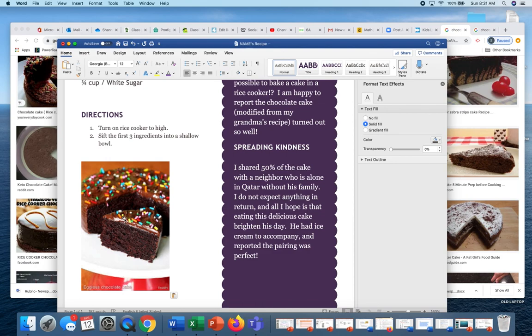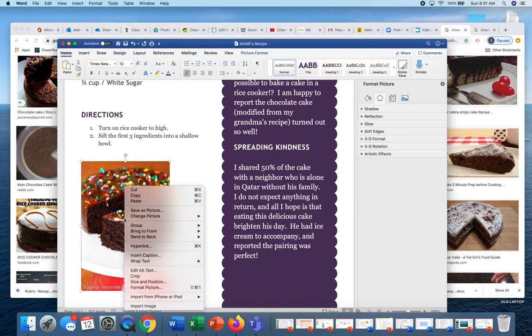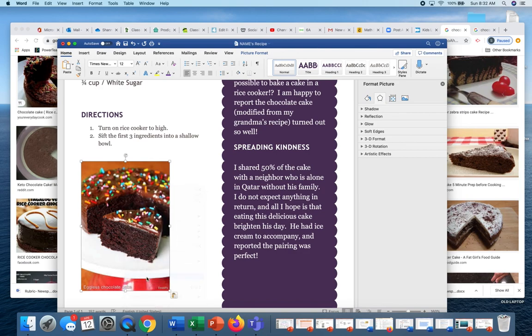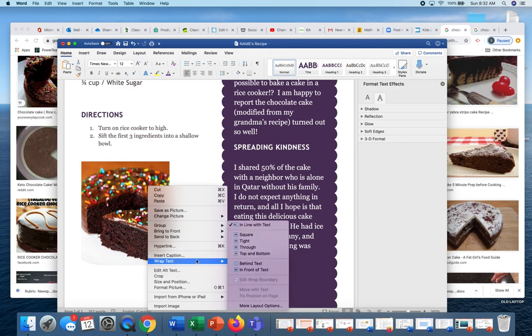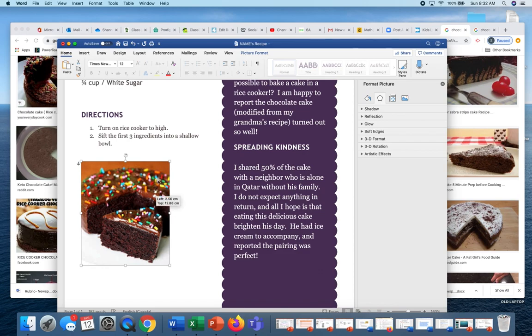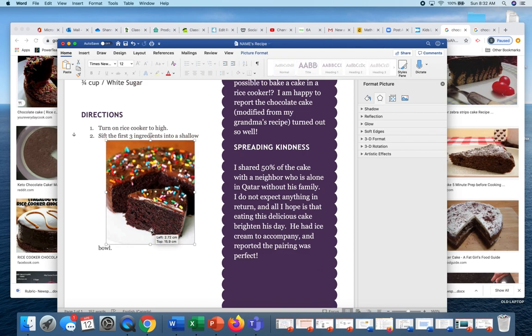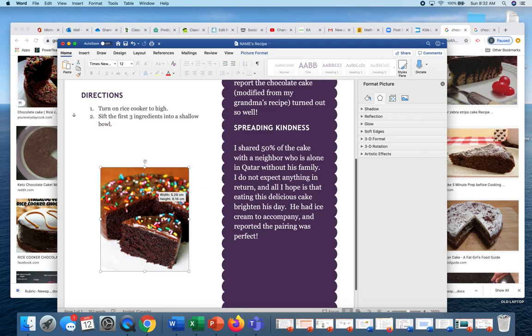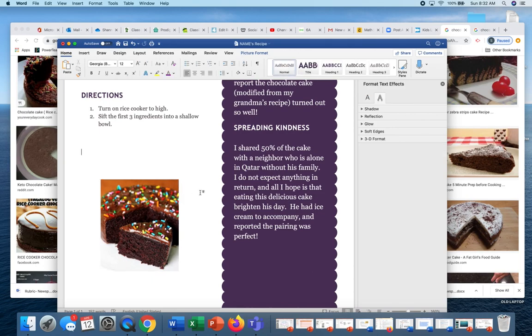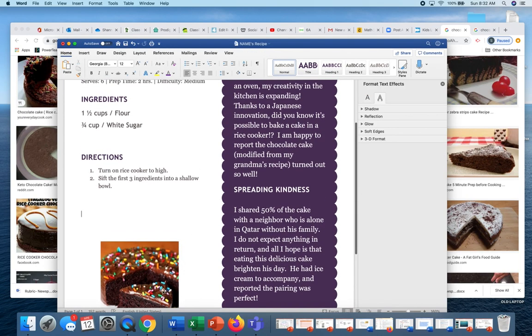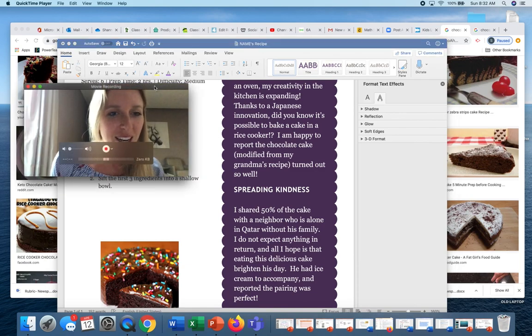Okay, cool. Then if I want to do something else with this, I'm going to double click on it and then crop, because maybe I want to take out part of it. There. And then I'm going to press return, enter. Okay, so there, that is my nice picture. Maybe I want to go wrap text. That usually lets me move my picture around a little bit more. And if I want to decrease the size, I could go like this, okay? So there you go. At least one picture. It does not have to be one that you specifically took, but something that we can include in our cookbook.